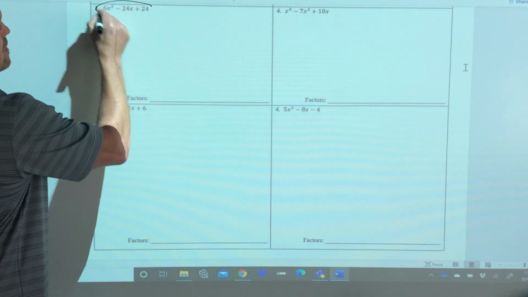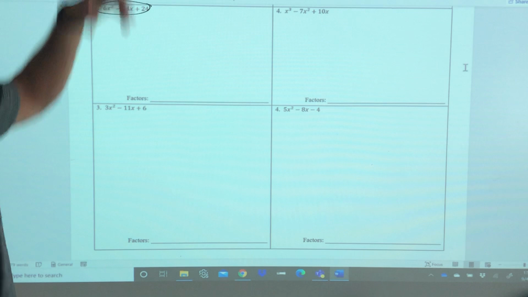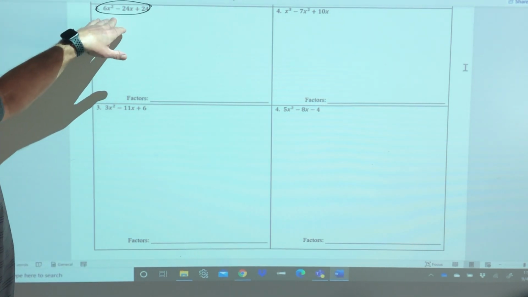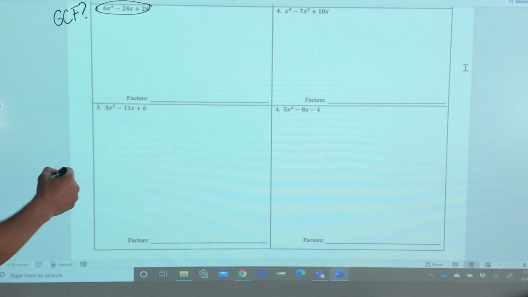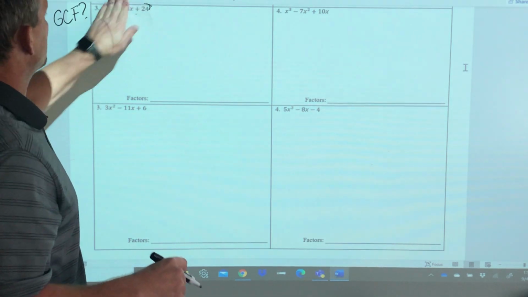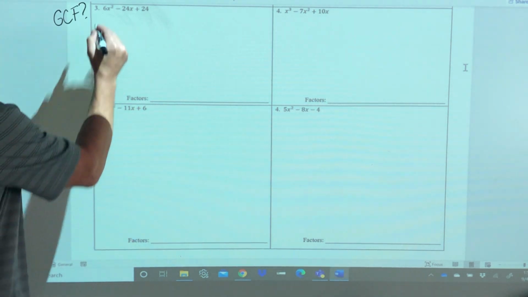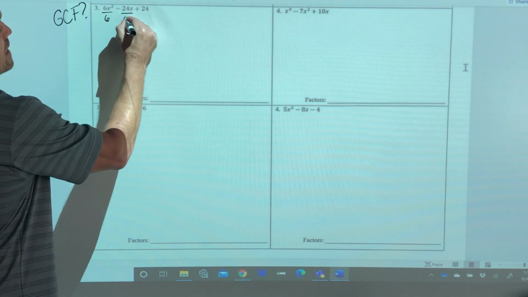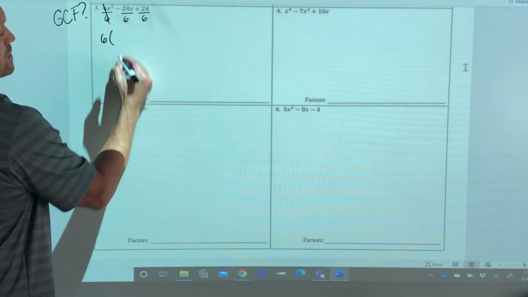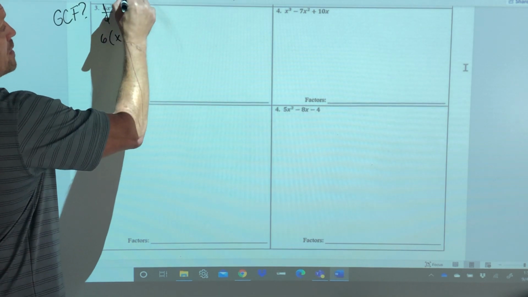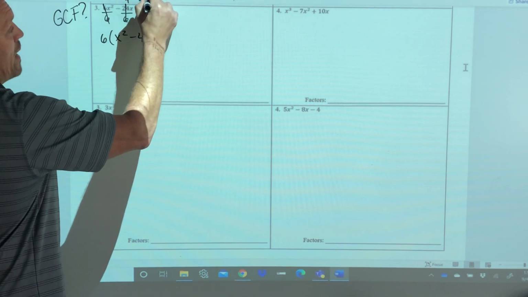Okay, so look at this. This looks crazy. If you're sitting there thinking that ain't even close to what we had before, it looks crazy. So if you ask yourself the term GCF, question mark. Well, if I look at that, I can see that my 6 is a factor of 24 and 24. So quite possibly I could have a GCF of 6. If I have a GCF of 6, I pull that 6 out, that cancels, so I'm just left with x squared. This becomes negative 4, and then x, and this becomes positive 4.